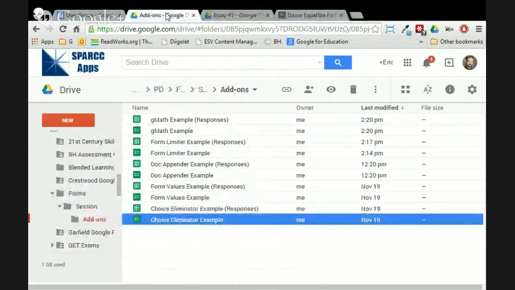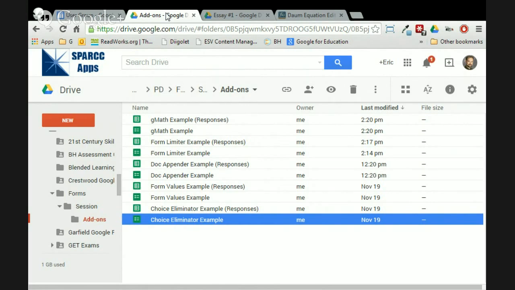Yes. With parent-teacher conferences, there's a lot of options for that. I'd love to see somebody try this out. I know I've done a lot with appointment slots and have helped people use appointment slots for parent-teacher conference, but this might be a much more elegant solution to that. I think it could be a really nice option.